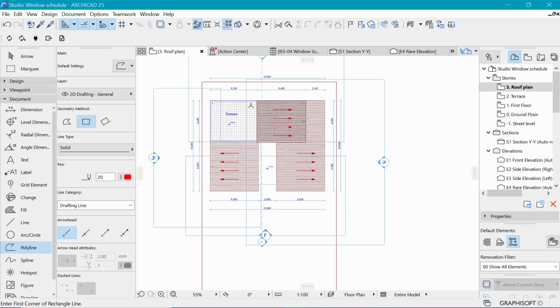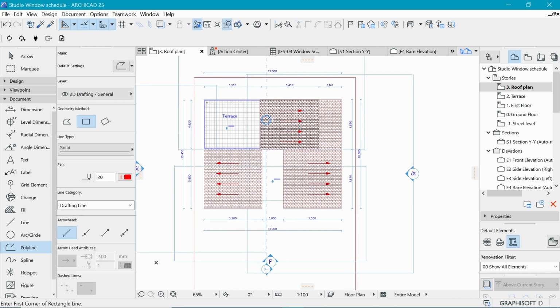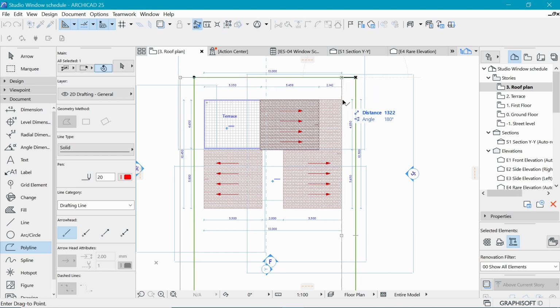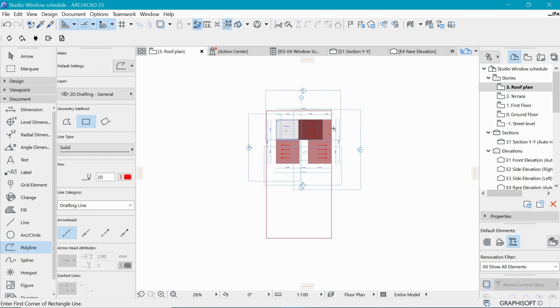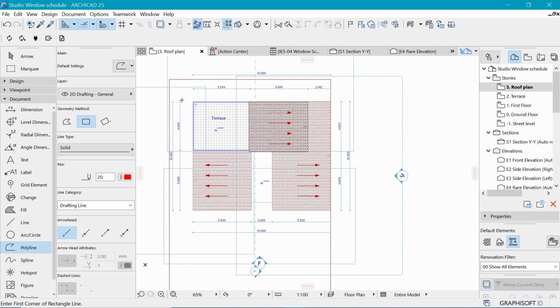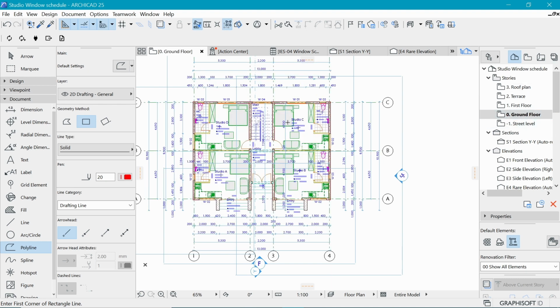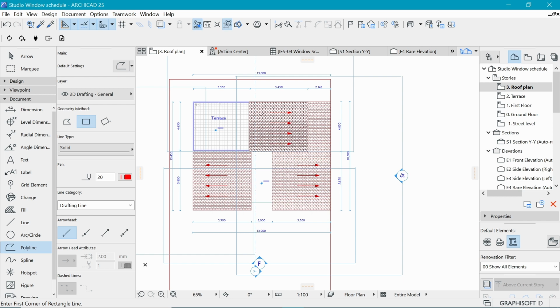Okay, so now we can position the proposed building in here, and then I also need to explain why we use the roof plan in order to create a site plan, because traditionally you can also use a ground floor, but I feel like this roof plan would be a better option in terms of creating the site plan.